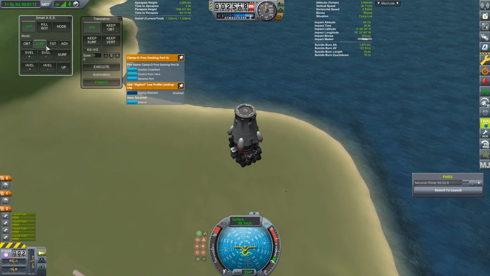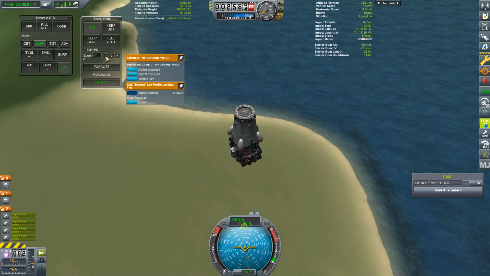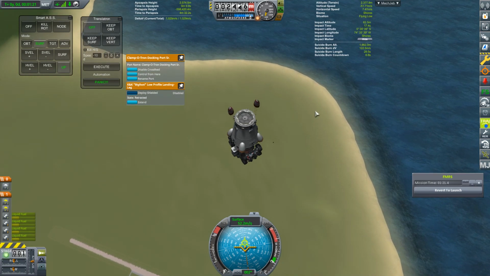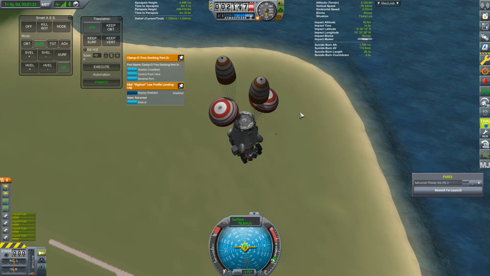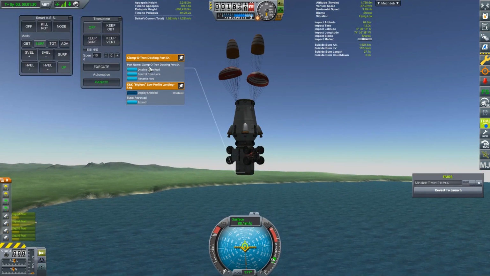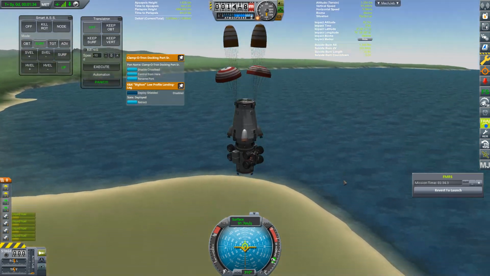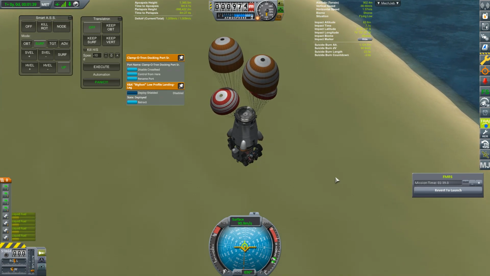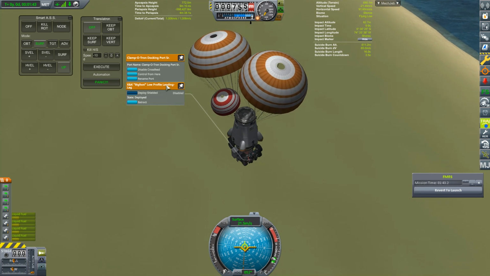Let's prepare the falling. So we're gonna point up and prepare -10. And we're falling. We actually reached only 2000 over here, but it will be enough to test. Extend the gear. Open the chutes. Okay.